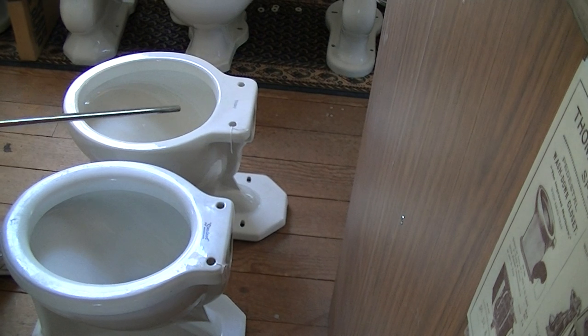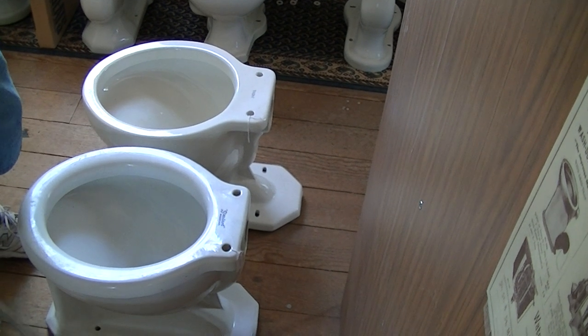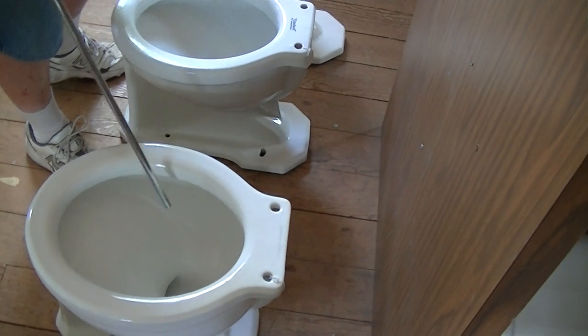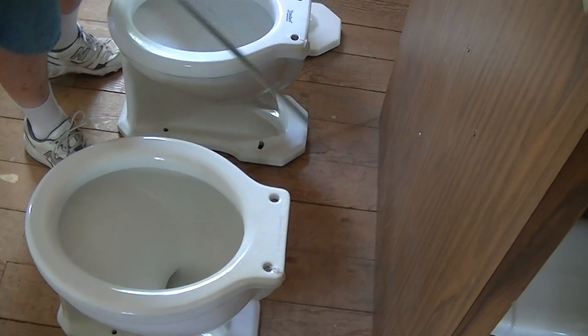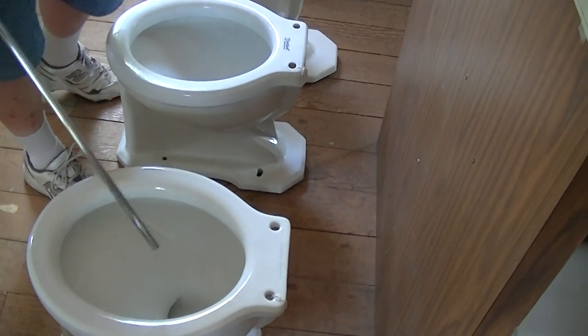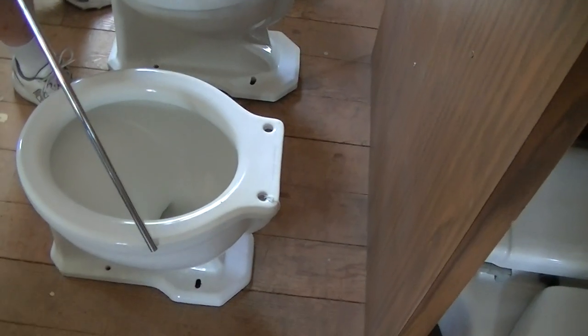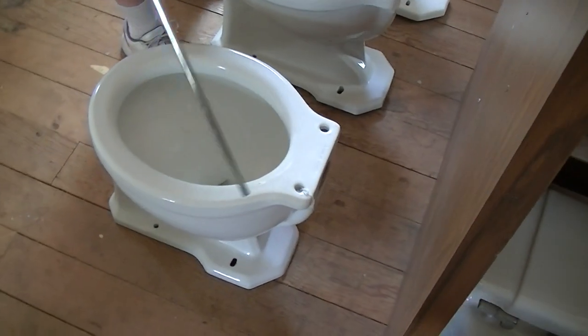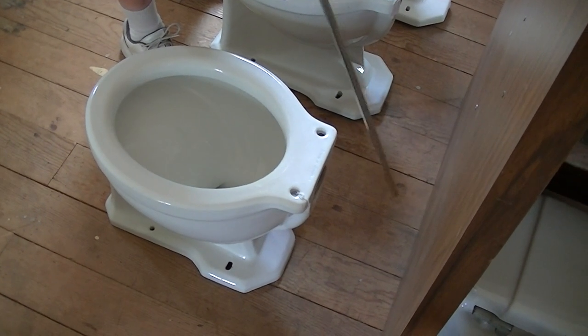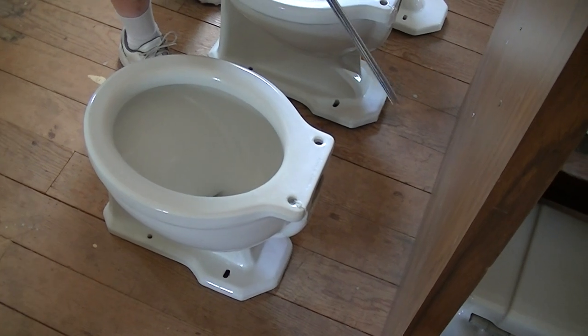This is critical if you're trying to install an old toilet onto a new rough, excuse me, new rough-in. Normally, standard rough-ins today are 12 inches. If you have a 14-inch rough bowl and you put it on a 12-inch rough, what happens is it moves the bowl too close to the wall to allow a flush shell to attach or the seat to stand up.